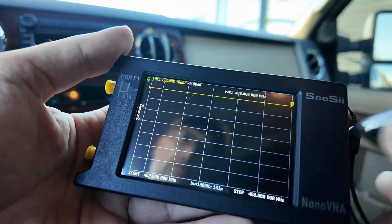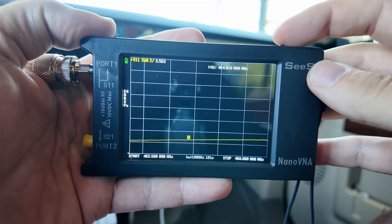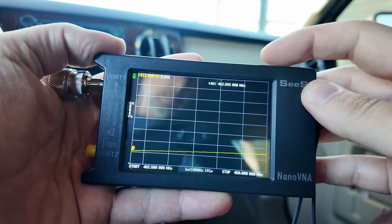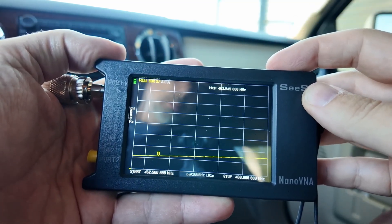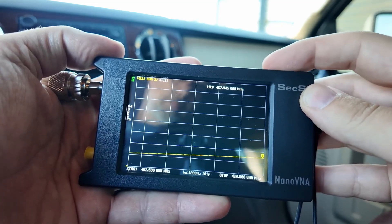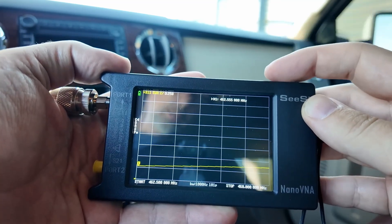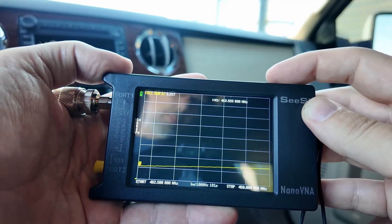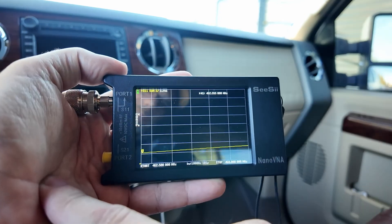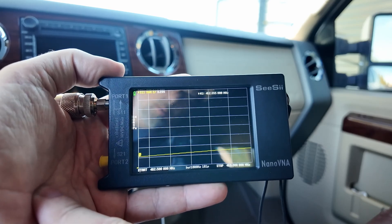Now we are ready to plug in the antenna. This is my coax, not the coax that this antenna came with. You can see we're above 3 to 1 all the way across the GMRS band — up in the repeater section, and down in the FRS section at 3.2 to 1. Looking at the way this curve goes, my dip is somewhere down here, which means this antenna is too long for the velocity factor of the coax that I have. I'm going to try their coax and see what happens.